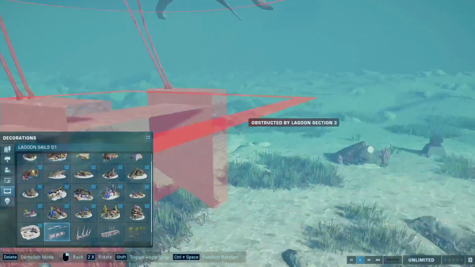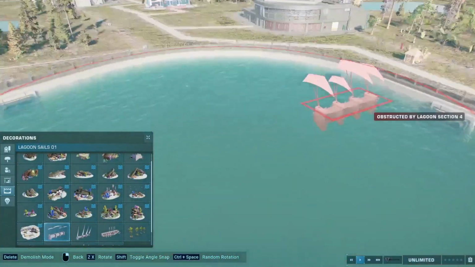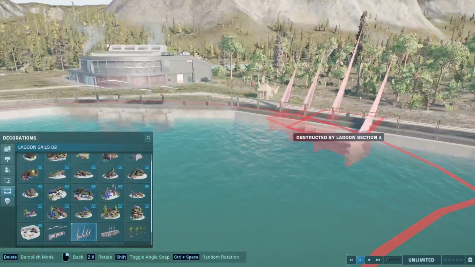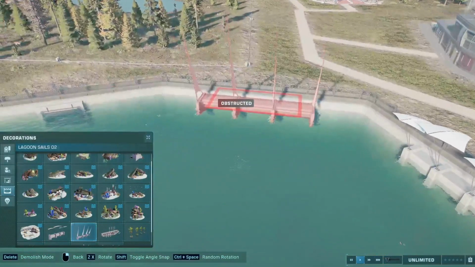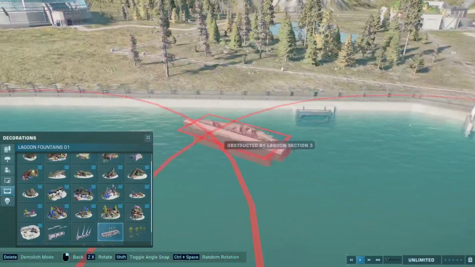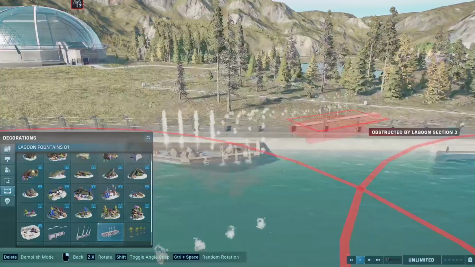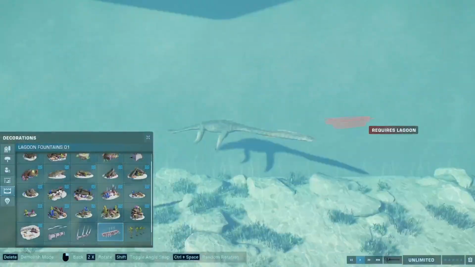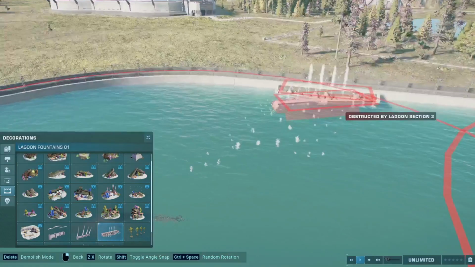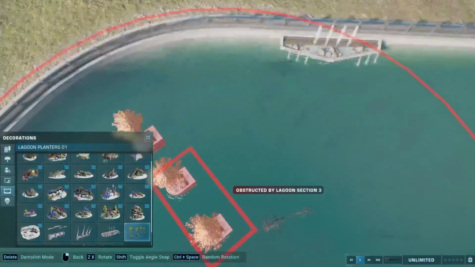And then there's also some things to go on the sides of the lagoon. So we have some lagoon sails. Oh, you don't want to go there. Obstructed. No, you can go there. And then we have lagoon fountains, which I really wish they do fall into the lagoons. Oh, I didn't think they did. Oh, that's so much better. Cool. And then we have lagoon.